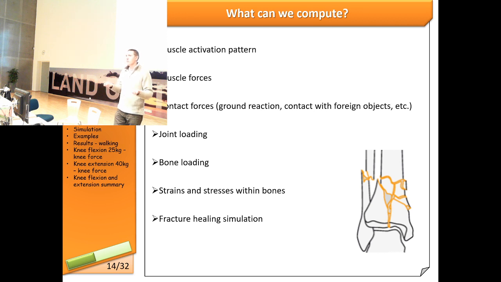If you're holding some object, then you have a contact force between your hands and the object. If you're punching something, then of course you have contact force between your fingers or your hand and the foreign object. And it might be interesting. For example, hitting something is a good example of accident simulation. When you have a pedestrian, for example, and a car hitting in the side or from the front, and then you see where the force is applied, what is the magnitude of the force, and you can estimate what kind of damage can be created.